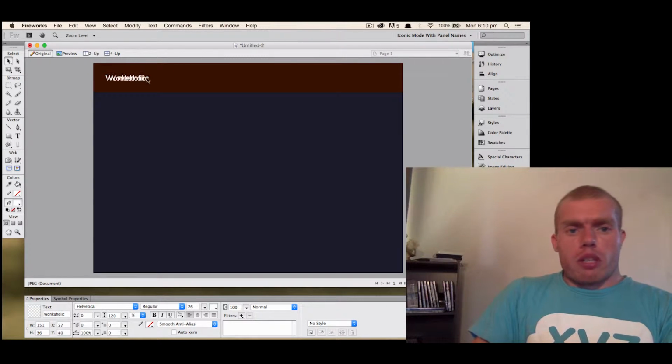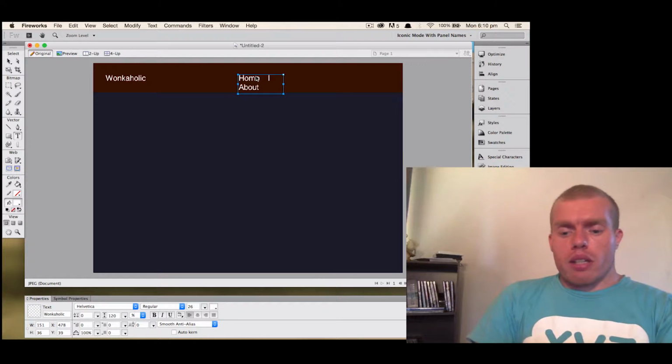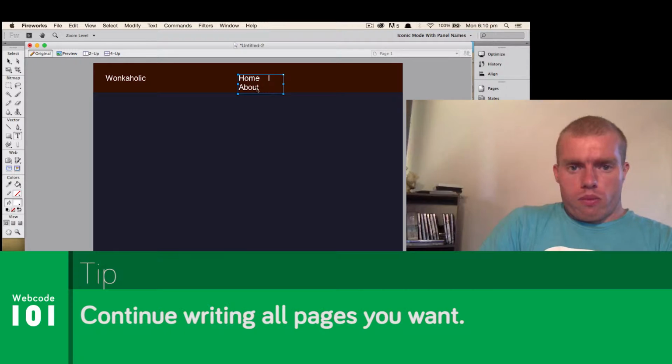Don't worry about the font too much so far. So it's going to have a home page. Just space it out by four spacebars. So 1, 2, 3, 4. Then type in the next one. Then go 1, 2, 3, 4. And oops, I don't know what happened there. One, 2, 3, 4. And then type in.